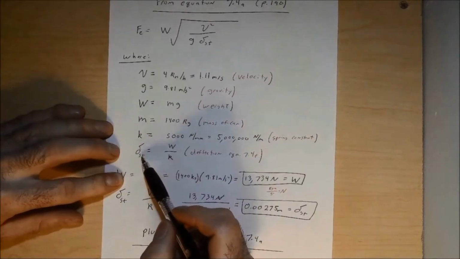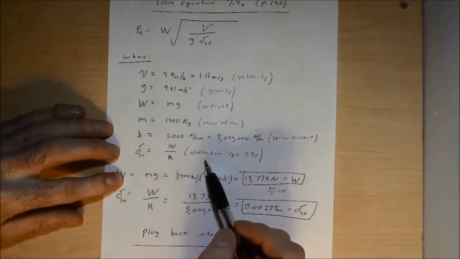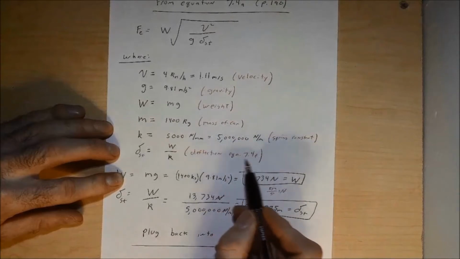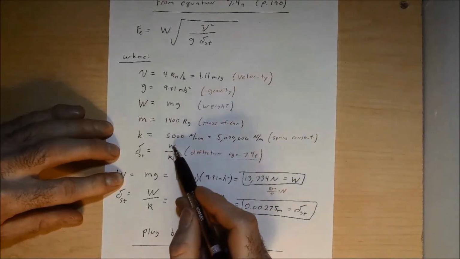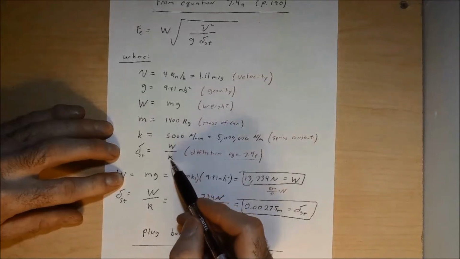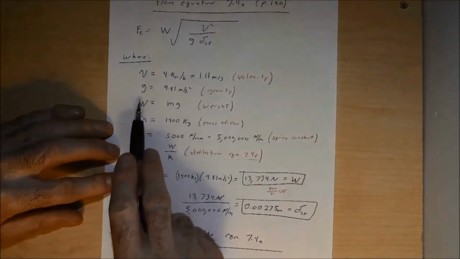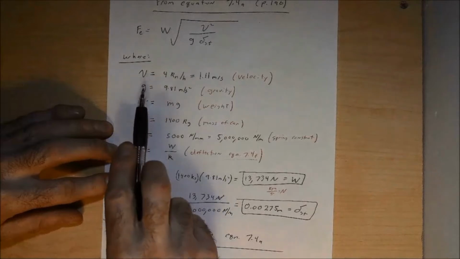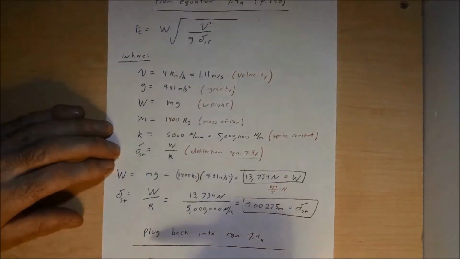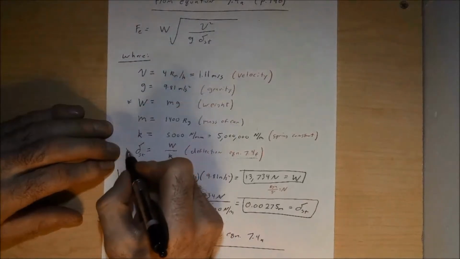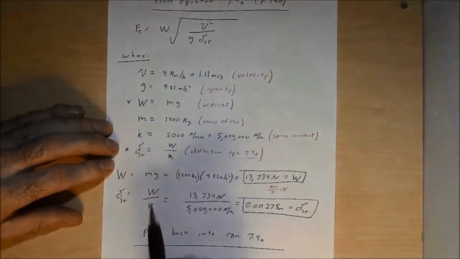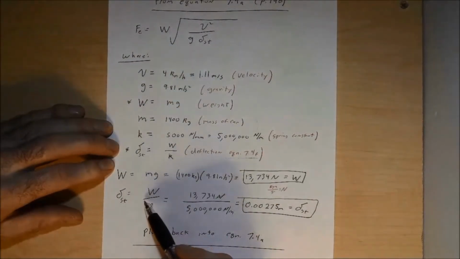The last variable we have here is our delta, or our deflection or elongation. This is given from equation 7.4f in our textbook, and this is saying that this is equal to W over our K value, which we have both of those now up here, where W is in terms of our M and our G. So the next thing we want to do, for our W and for our deflection delta, is plug in our values and get out some numerical values, in terms of our other variable names.